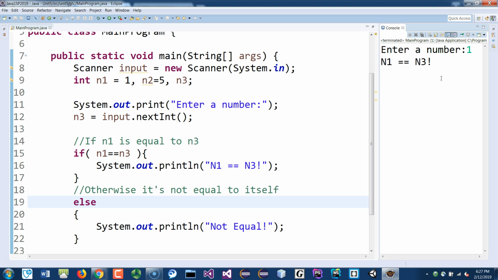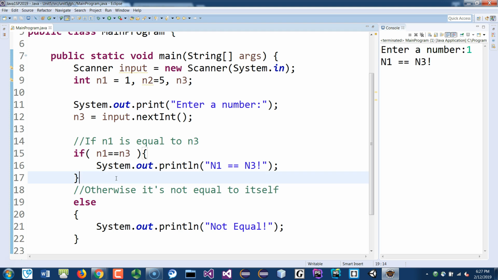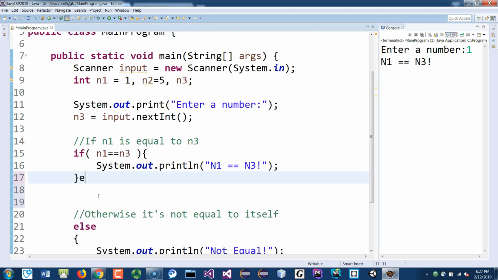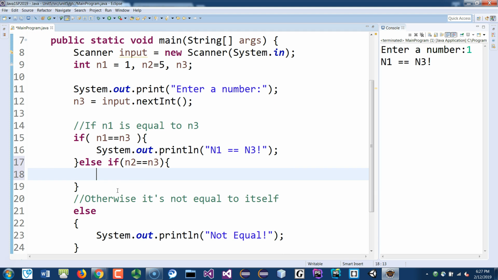And then let's just say, okay, if it's not equal to n1, then does it equal n2? So now, instead of saying the else part here, you can have another else if in between. So in here, you can say else, check the second condition if n2 equals n3. If that is true, then print something in here. So this is the else if you check the second condition. So n3 has to be equal to one of the other ones or not at all, right? So I'll put here SOUT, control spacebar, shortcut, n2 equals n3.